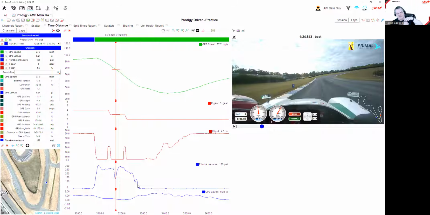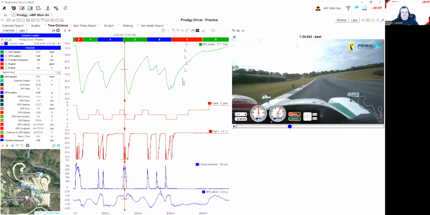That platform is all of a sudden up, and then all of a sudden you dump a bunch of weight off the front end, and you wonder why it'll understeer. Or you hit the brakes after you turn in, and all of a sudden you've overloaded that outside front tire, and it can't handle it. Understeer starts to happen. So understeer can be from the car, or the driver can be helping to create it. So think about that.